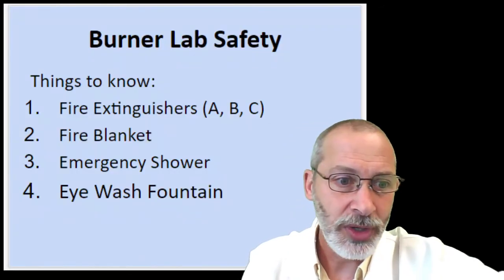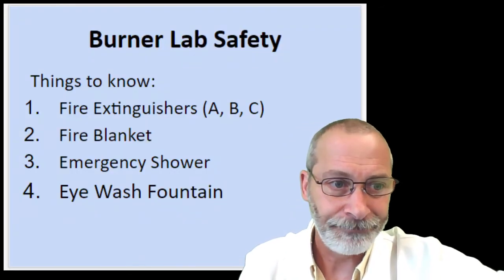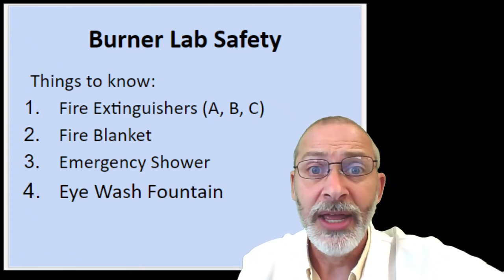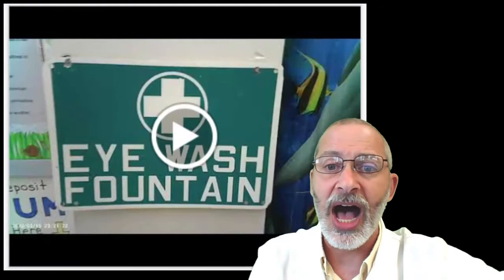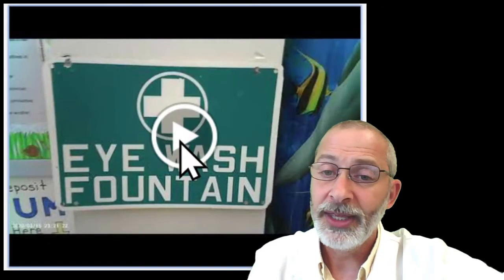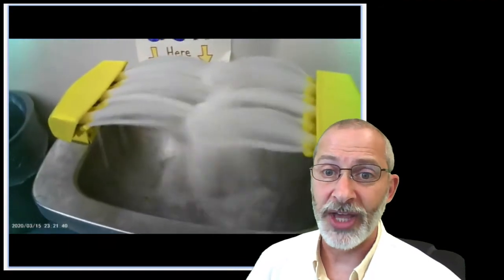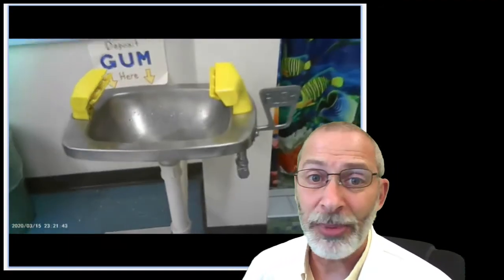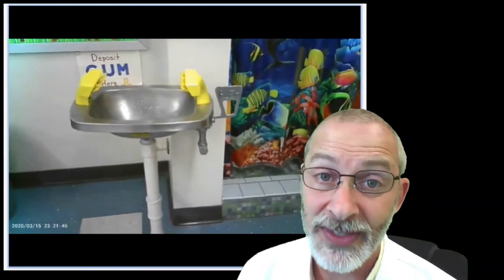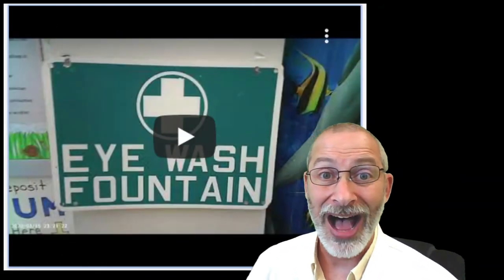All right, that brings us to the eye wash fountain. In the front of the room, right near our emergency shower, is the eye wash fountain, which looks like this. And the eye wash fountain typically is covered, but it won't be on lab days. It will be uncovered, and you'll see the two yellow diffusers that you will place your face between. On the right-hand side is a lever that says push. You'll put your face between the two diffusers, open your eyes, and keep it in there for about 15 minutes if you get chemicals splashed in your eye.